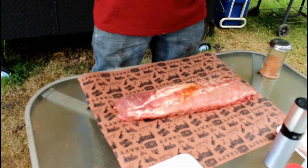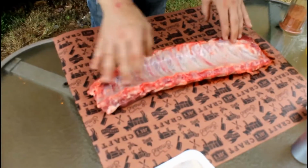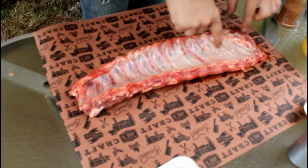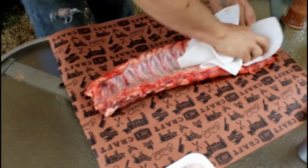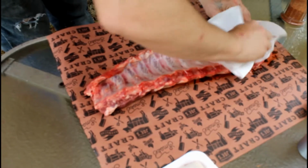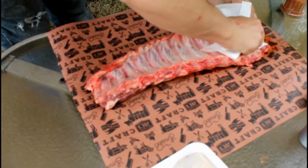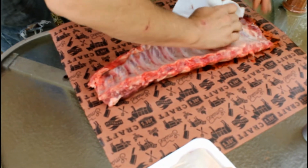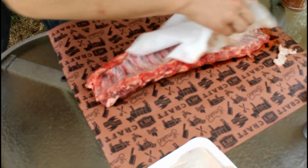So what we're gonna start off with, we need to prep these ribs. So we're gonna flip it over to the back side here, and there's a membrane that runs along these bones here. Take your paper towel, take your washcloth, and you're gonna wanna peel that membrane off. Some ribs have a little thicker membrane than others.